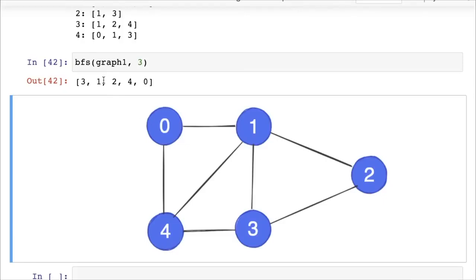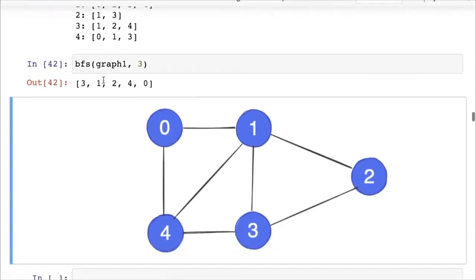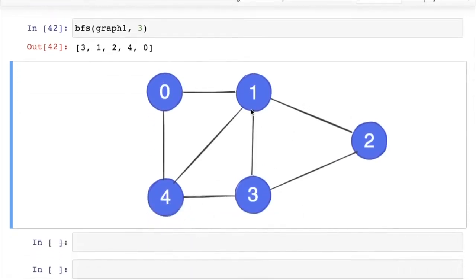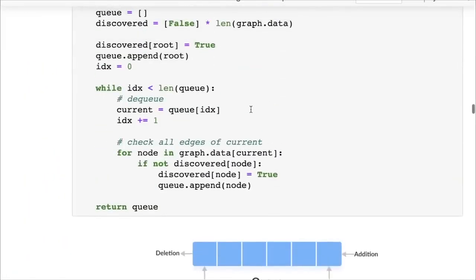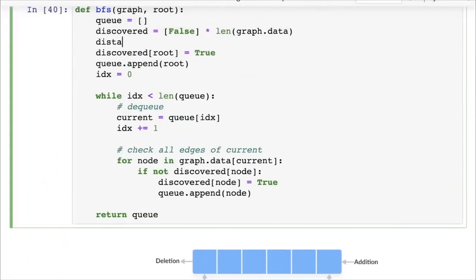It's pretty much done at this point, but what would also be helpful is maybe to keep track of the distance of each node, right? So we can also keep track of a distance. So let's say we have a distance which we initially set to none, and we will track a distance for each node.